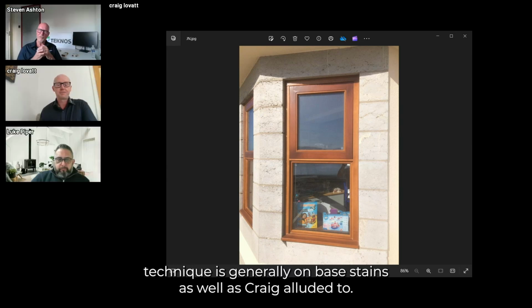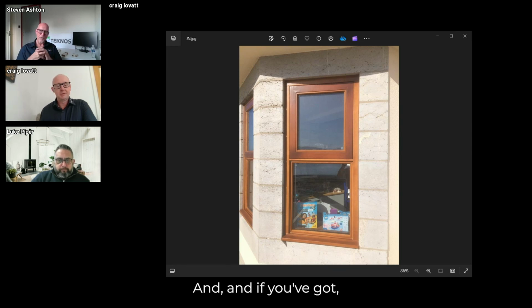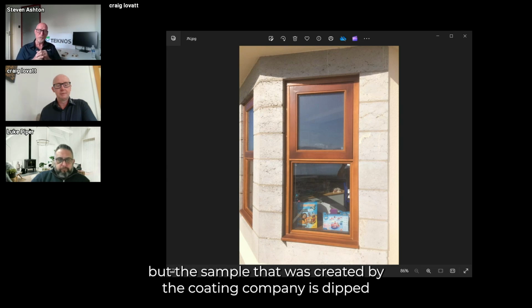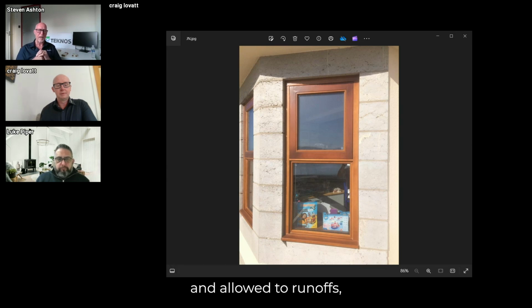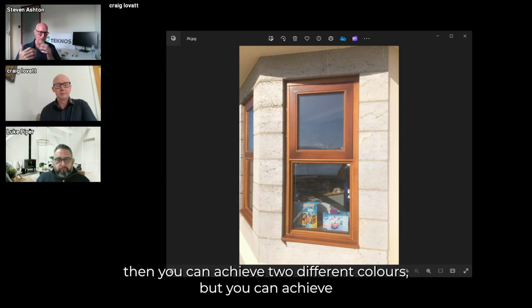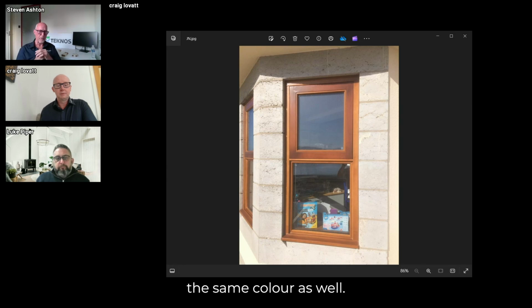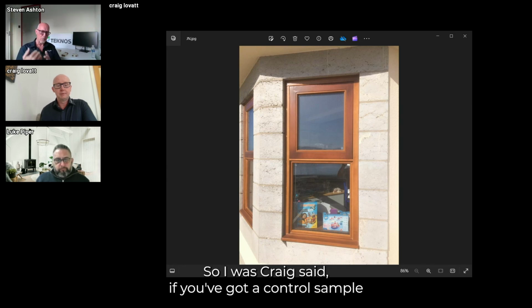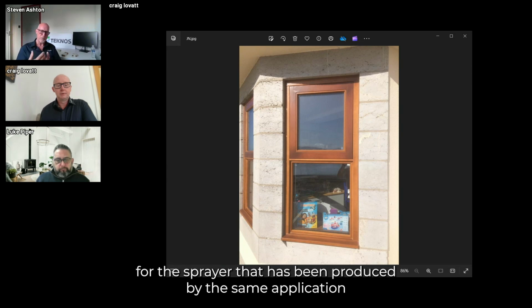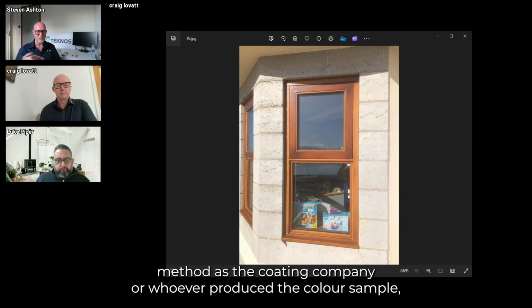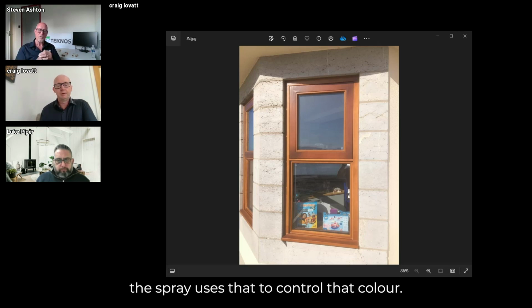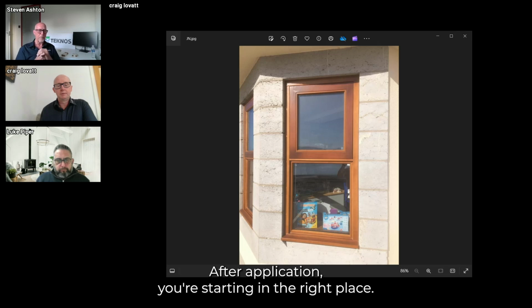The other technique is generally on base stains as well, as Craig alluded to. If you've got a spray application process, but the sample that was created by the coating company is dipped and allowed to run off, then you can achieve two different colors, but you can achieve the same color as well. So as Craig said, if you've got a control sample for the sprayer that has been produced by the same application method as the coating company or whoever produced the color sample, and the sprayer uses that to control the color after application, you're starting in the right place.